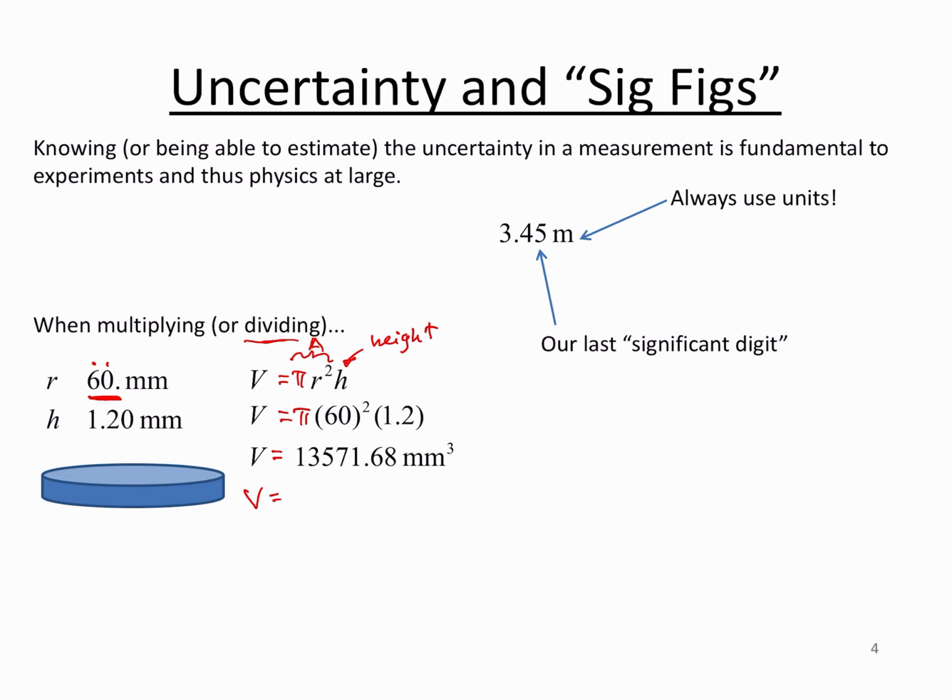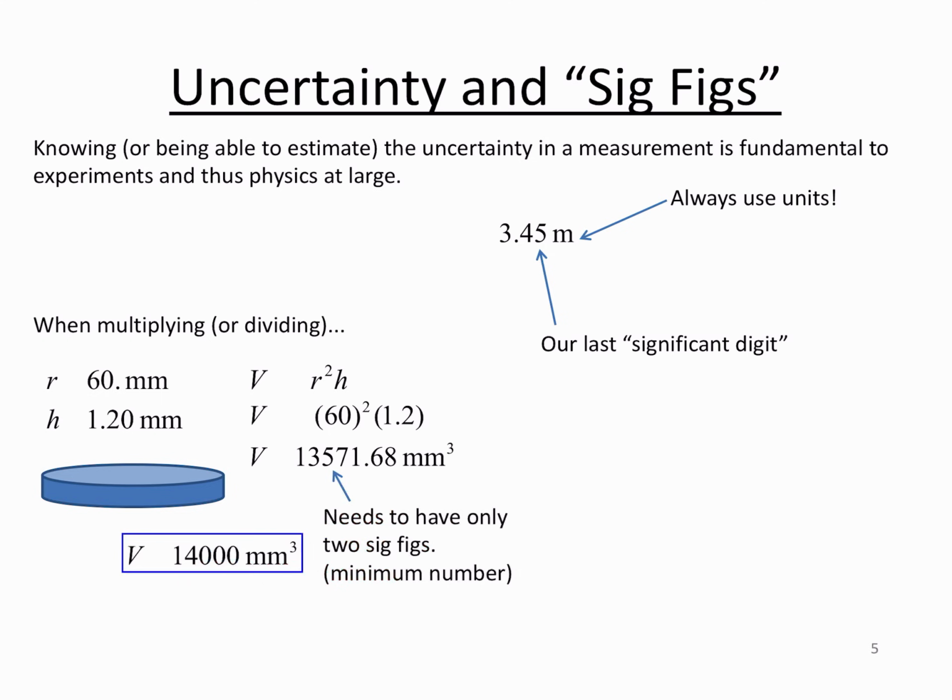Okay, so the volume we would actually box and report would be rounded to 14,000 millimeters cubed, or cubic millimeters. And 14,000 cubic millimeters is not a particularly intuitive unit. So that's maybe something we could adjust. We could turn it into cubic centimeters or something like that. But for now, we'll just leave it as is, okay?